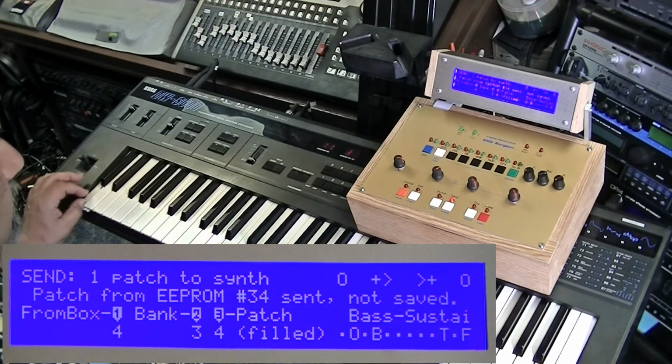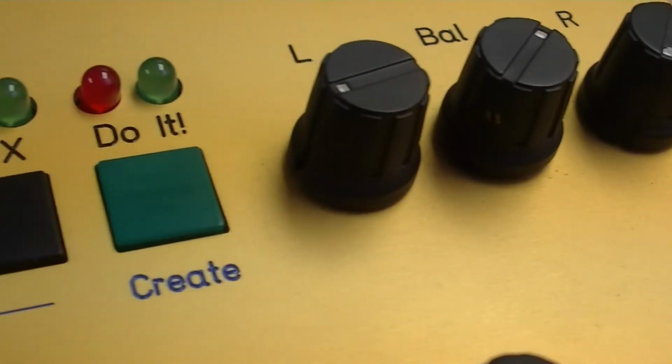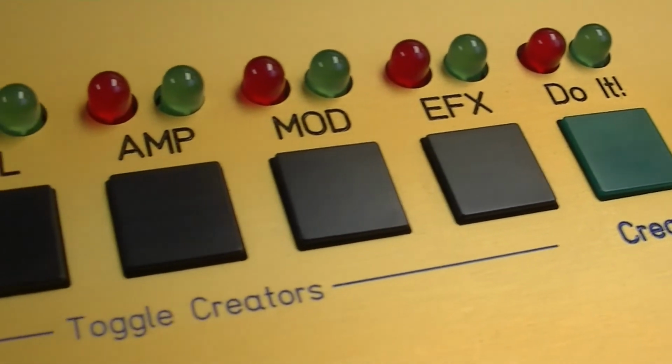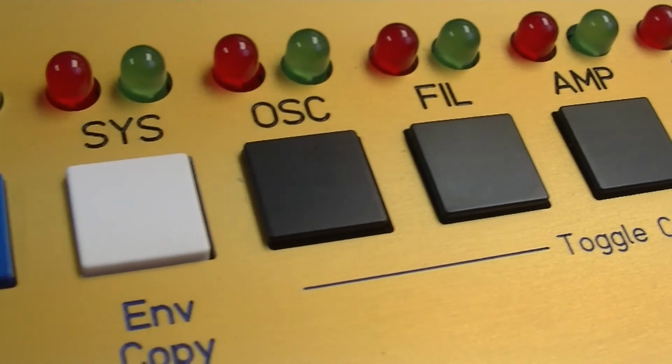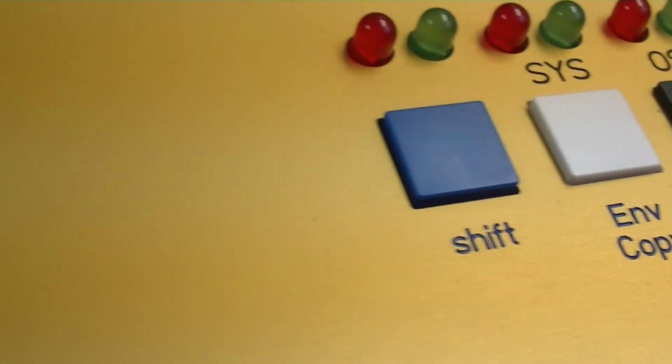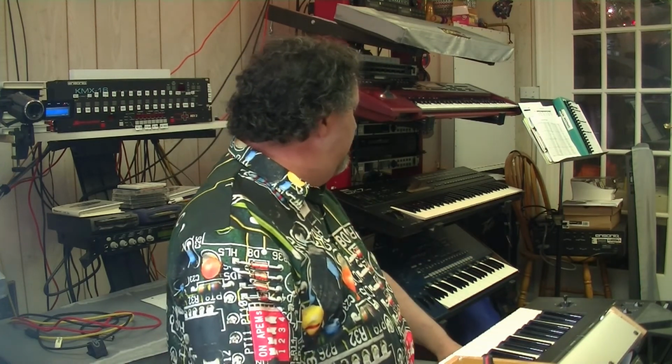That sustains. So that's my little MIDI Surgeon. Like I said, I have it for the Korg 6000 and 8000, and I'll be adding other ones: Kawai K3, Yamaha DX21, a lot of the older synths that have a difficult interface that would be much better served with a bigger screen and encoder knobs. So that's my toy. So I'm going to get on to playing one of my favorite sounds.